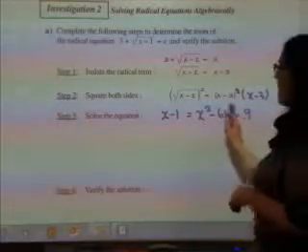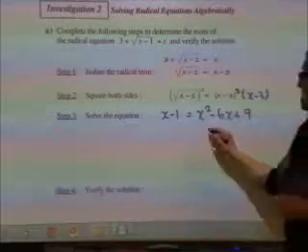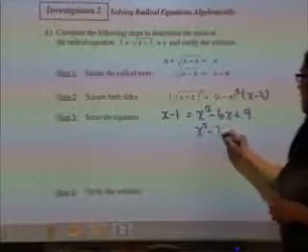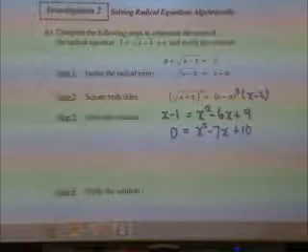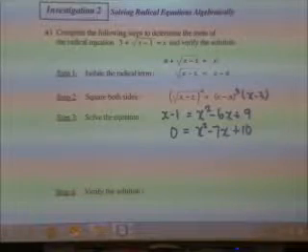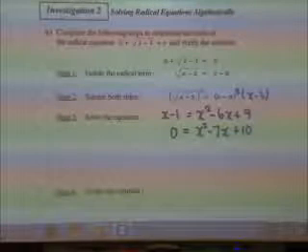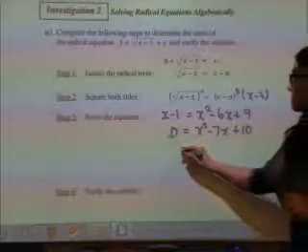So now that I have my equation expanded, what I would do to solve it is I would move everything to one side of the equation. X squared's already positive, so I'm going to move the x and the negative 1 over, which will give me negative 7x and a positive 10, leaving me with 0. And then I'm back to solving a quadratic equation like we did earlier in lesson 5. Two numbers will multiply to 10 and add to negative 7. Negative 2 and negative 5. Yep.